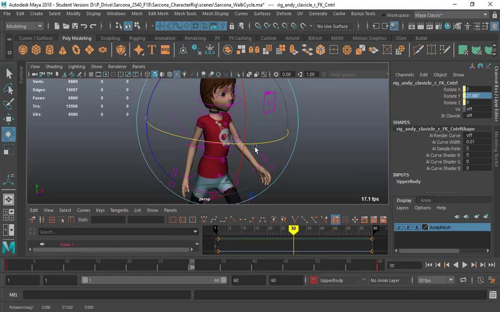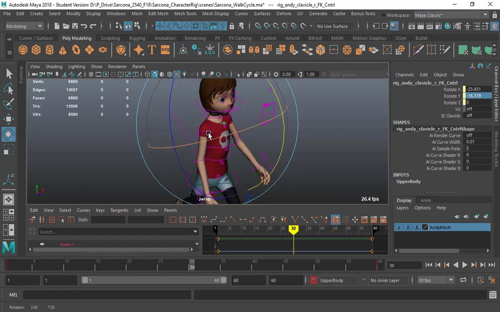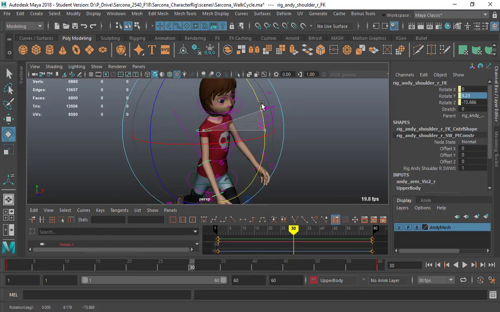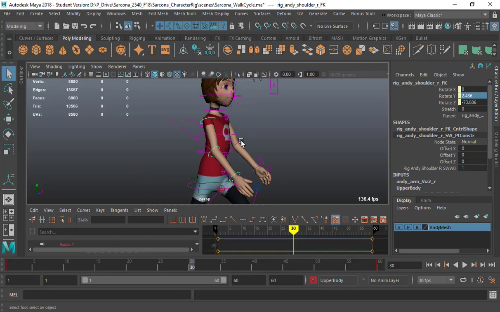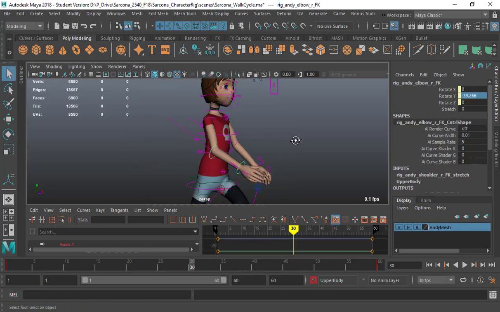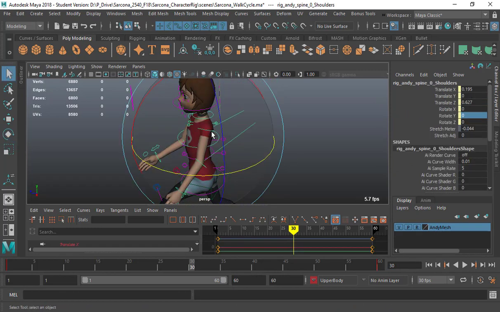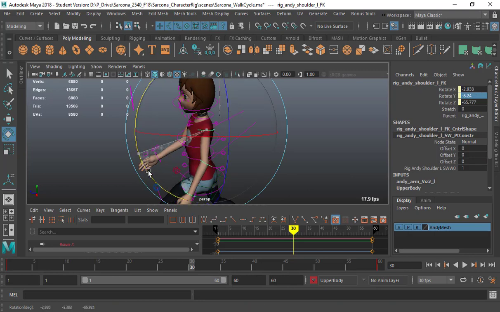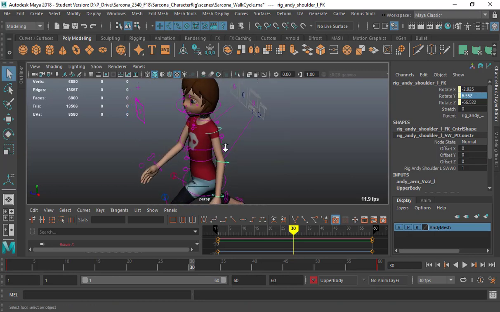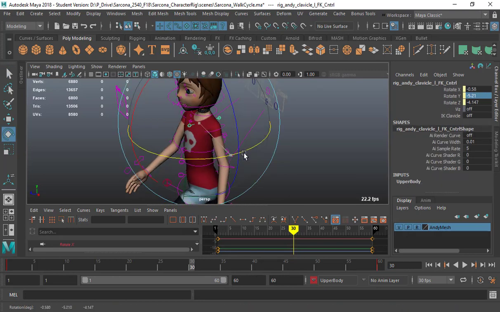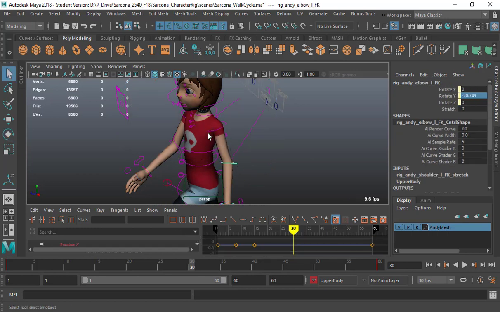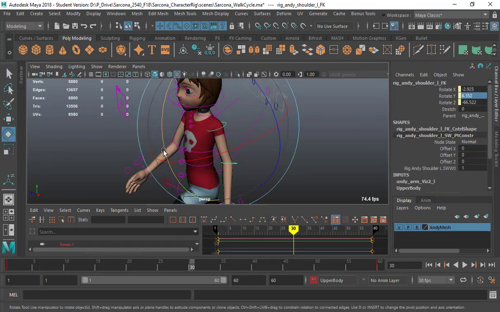This one's going to be forward. Down some, this looks like this. And you can see how much I'm bouncing around trying to grab the elbow, the shoulder.